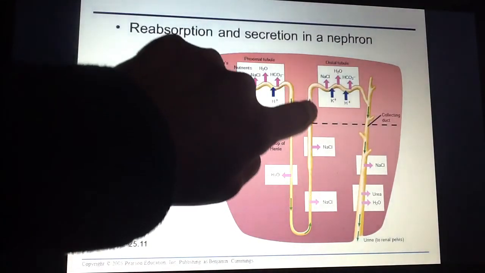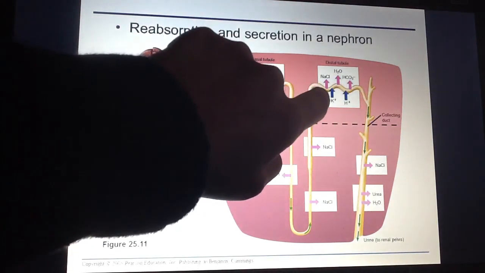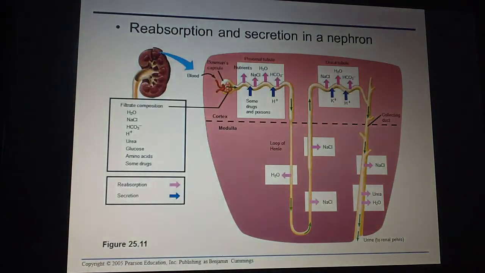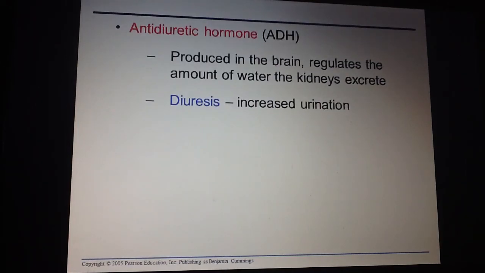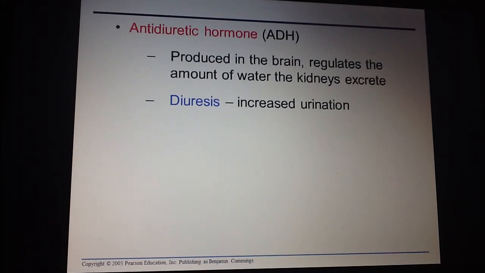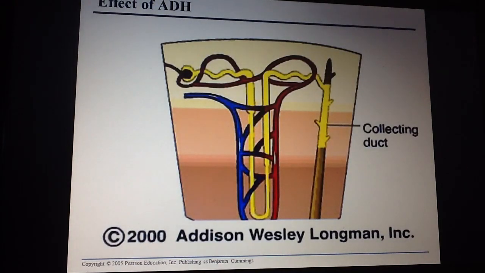Once all of that has traveled back up and we're in the cortex region again in the distal tubule, we go down into a collecting duct which leads to the ureters, then the bladder, and we expel urine through the urethra. There is a hormone involved — our endocrine system plays a role in determining how much water we take out of our kidneys. The brain makes a hormone called the anti-diuretic hormone, or ADH. ADH says don't pee — hold on to as much water as you can — so the kidneys start reabsorbing as much water as possible. Whereas with diuresis, the body says we don't need more water, get rid of it, so we don't reabsorb as much. The collecting duct is controlled by that endocrine or hormonal system.